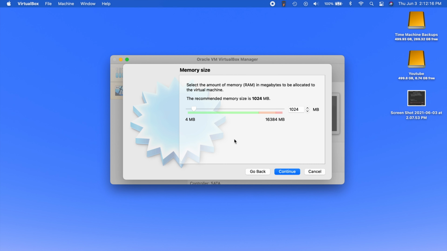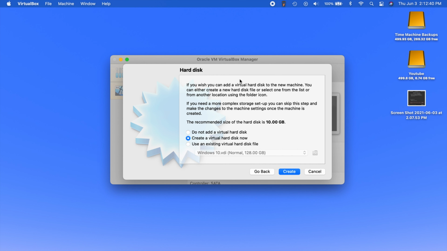So this is your RAM size. Now your RAM can be changed anytime you want to. You can always go back into your settings later and change it if you find that maybe things are running a little slowly or something like that. Now you typically don't want to go out of this green area. Most of the time about 2 gigs is really all you need, especially in Ubuntu. But again, you can change that later.